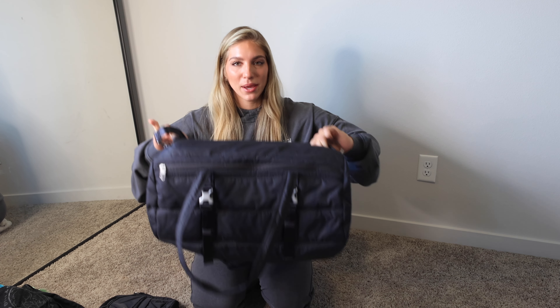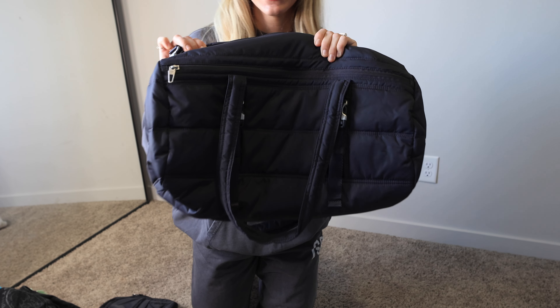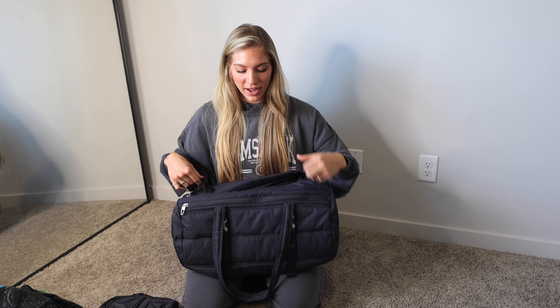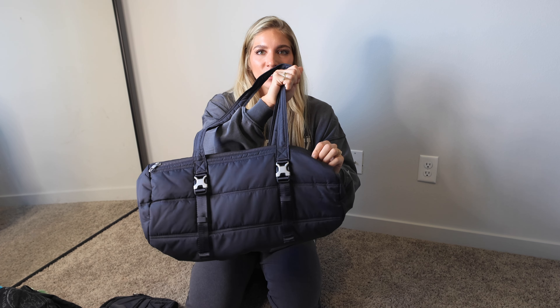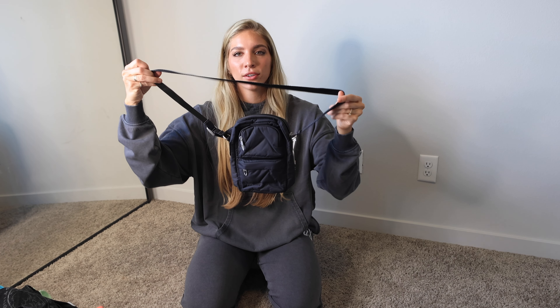They come in black, titanium gray, and truffle brown. Then the last couple things for the Legacy: we have these lounge shorts. You can wear these to the gym or wear them out — I honestly just wear them around the house. They're a really oversized baggy look; I actually get an extra small in these. And then we have the matching cropped tee. They're both like an acid wash look, which I think is really cool — kind of like a vintage look. And then we have this lime green one. So cute, perfect for the summer. Love a little neon — always makes the tan pop.